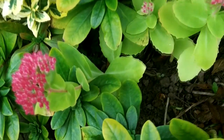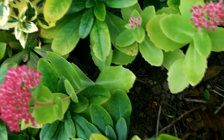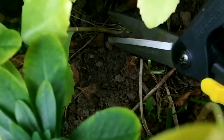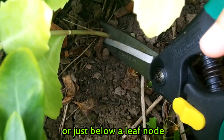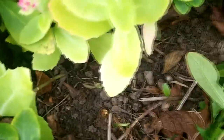And all you have to do is just cut back. Obviously use a clean pair of shears, gardening shears, or big sharp scissors here. I'll just try and get the focus on this. Right down to the base there, and then give it a snip like so, and then pull it away.